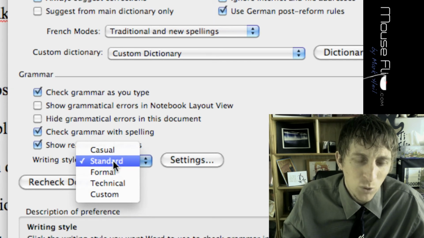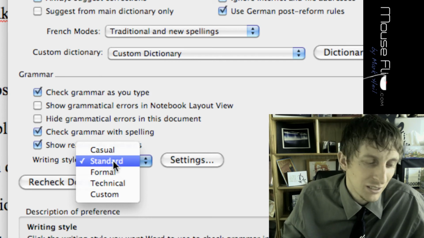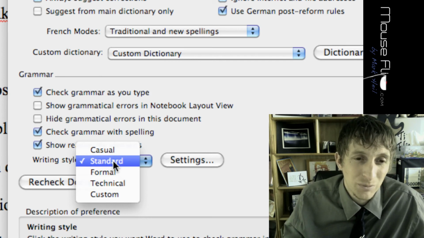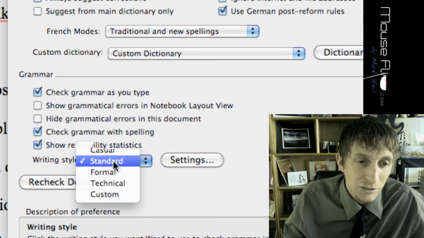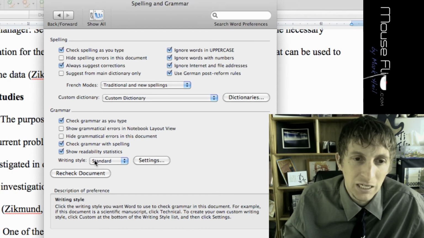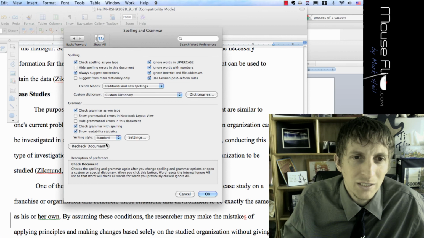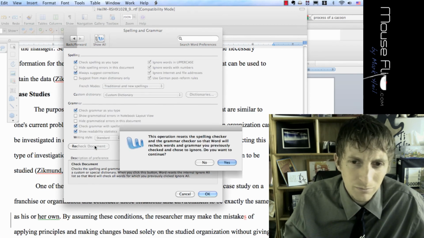And writing style, maybe you want it more formal, maybe you want it more technical, or casual, maybe it's just like a short story that's supposed to be more casual. So you can choose the writing style, so when it's checking your document, it'll be more easier and more strict on that. So you can choose accordingly. All right, so I'm going to recheck my document, and it's going to check for my grammar.